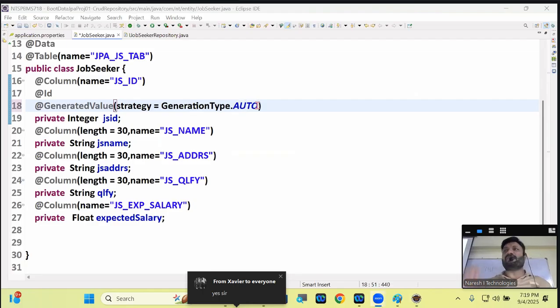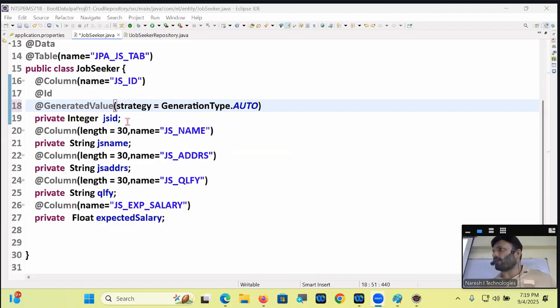I'm starting with auto, and we'll discuss the remaining generators later. Though you give a value for the ID, I'm not going to use it. This is the generated value, so the value that comes is not an assigned value but a generated one. The remaining properties take assigned values.